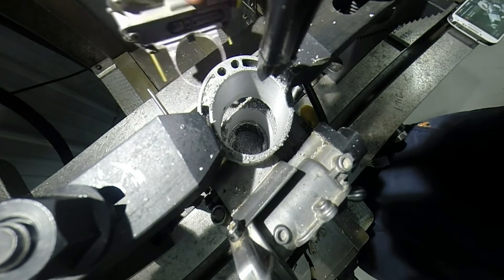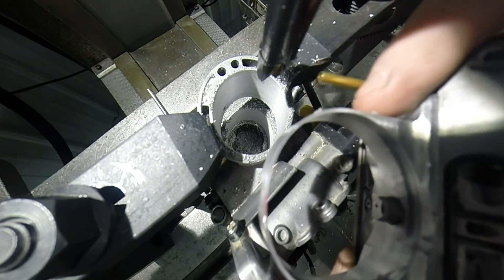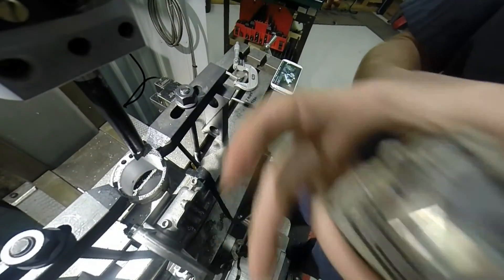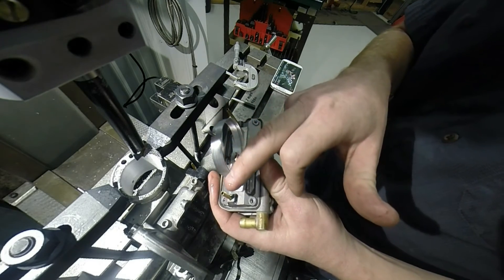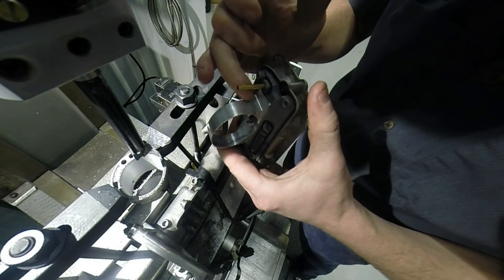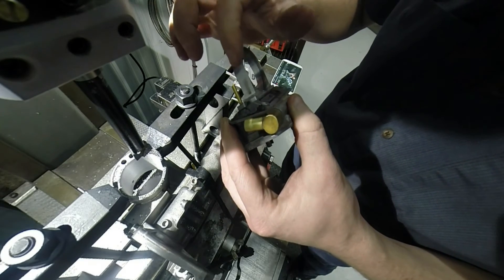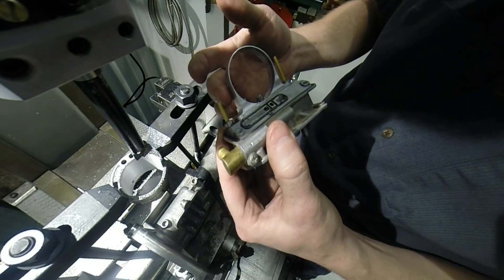Once we've gotten that all done and cleaned up, we have to make sure we've blued the sides here — all the way around — so it doesn't stick or hit anywhere around this circumference. I've had that happen many times. This piece we've actually had to go in and mill off this side here, because when they made these rings they didn't make them right. Every ring we've gotten in, we've had to mill this section off the side. We haven't had a problem since — I don't know why they have them all set wrong.